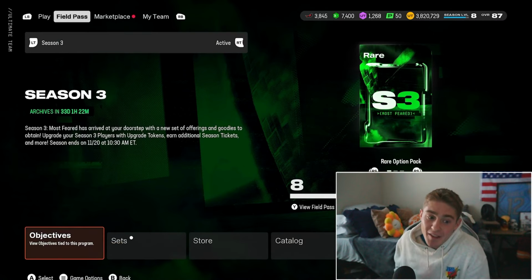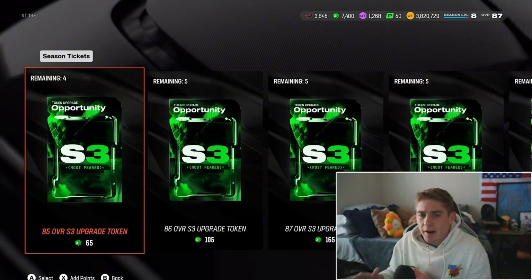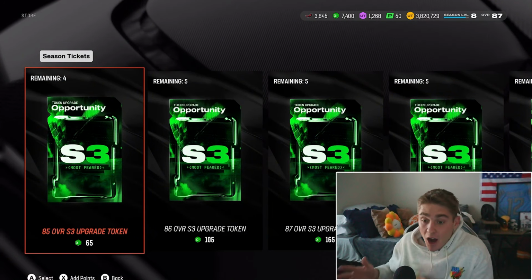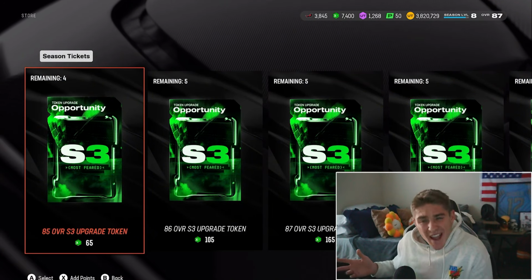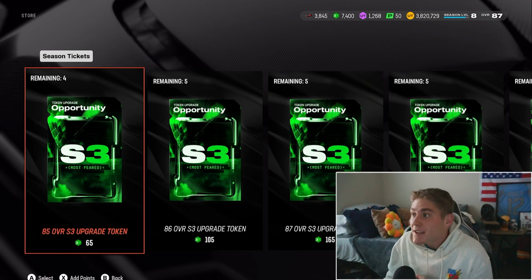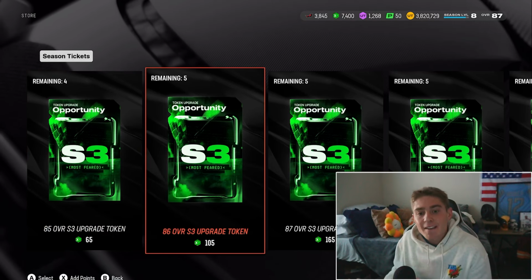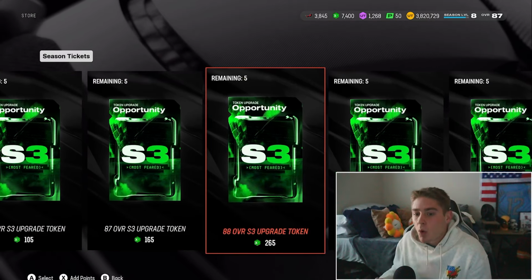Last thing I want to talk about, not the Premium Field Pass. We've talked about that way too much. The Season Ticket Store. So tickets did transfer over 1-to-1, so I'm sure you logged on Wednesday, when Season 3 dropped, and you had a bunch of season tickets. If you have not spent your season tickets and you don't want to, I would just hold them. The ticket store gets cheaper when they drop more upgrade tokens.